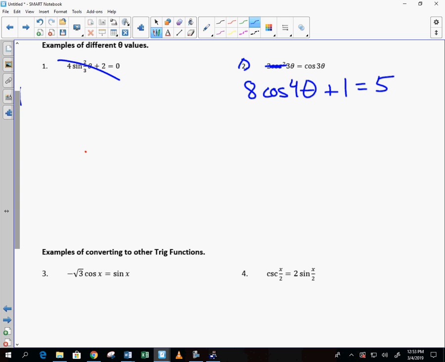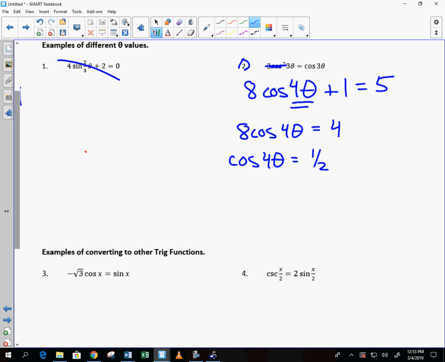First, we're going to subtract the 1. We get 8 cosine of 4 theta is equal to 4. Divide by 8, you have the cosine of 4 theta is equal to 1/2. Now, here's where some people start trying to divide the 4 off the theta, and you can't do that. Because order of operations says that if we were to plug something in for theta, say 3, would you take 4 times 3 first, or would you take the cosine of 3 first? Yeah, you do 4 times 3, and then after that, you take the cosine. So when we solve, we do it in reverse order of operations. So we have to cosine inverse at this point.